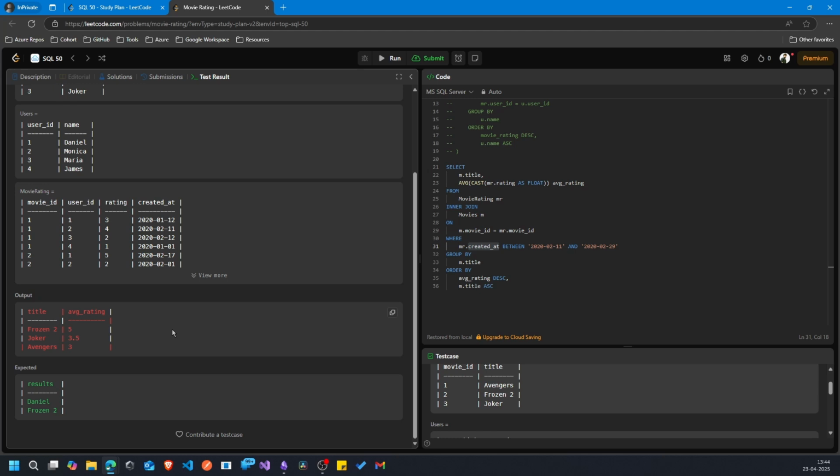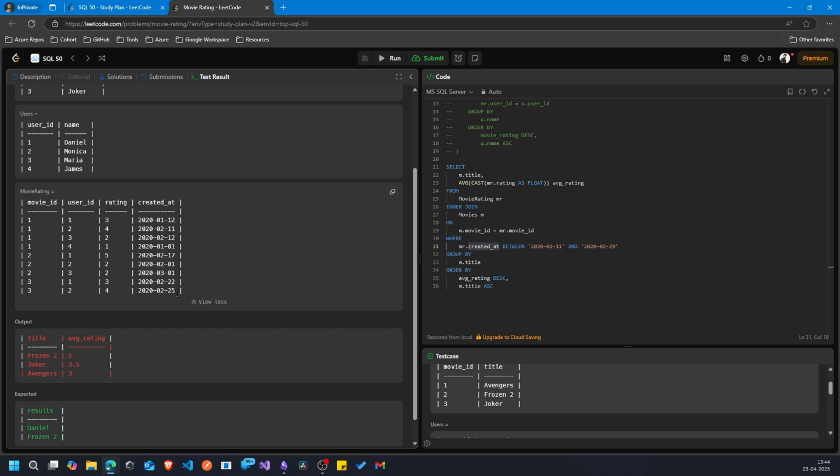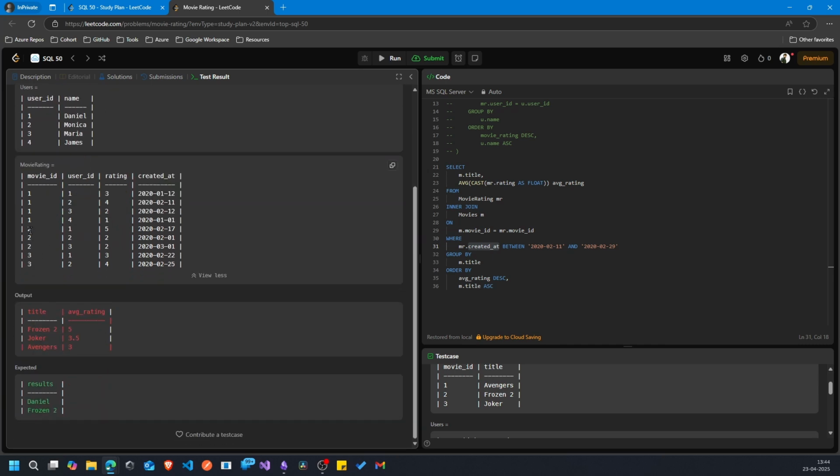How? Just hold on. Frozen 2 movie ID 222. How could this come as 5?